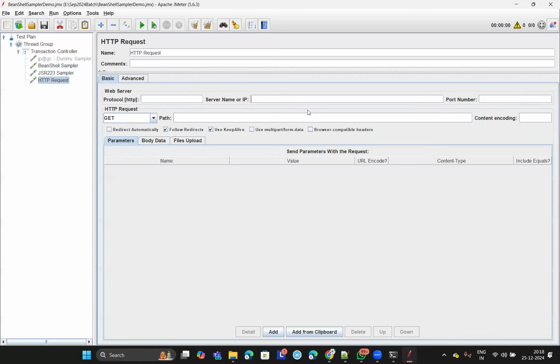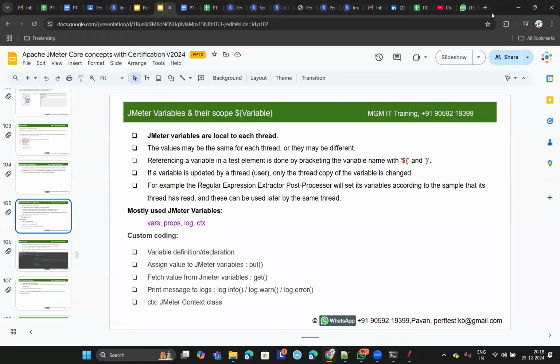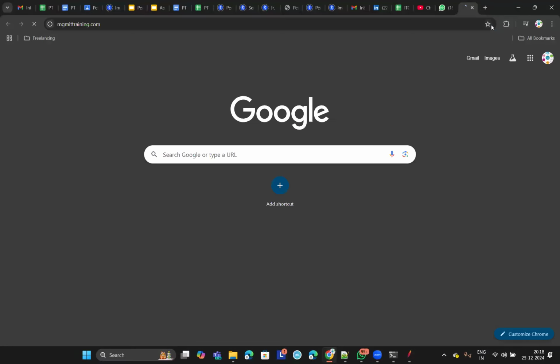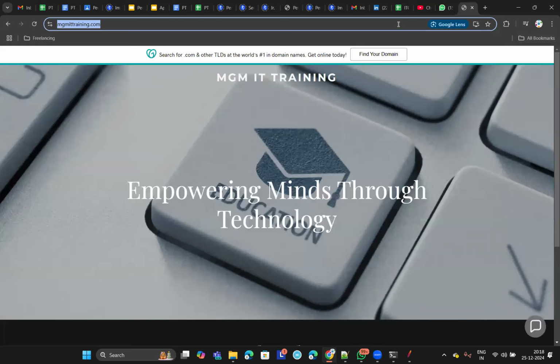So let's say I want to send a request to that URL. For that, I am using my website as an example. Let me show you that this is a working website. So we are sending an HTTP or HTTPS request to this website.